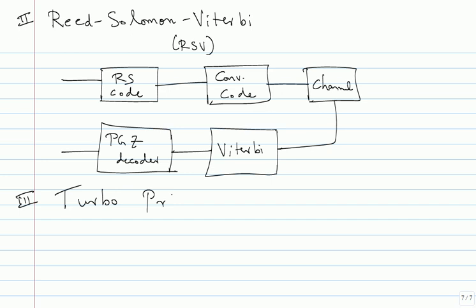Anytime you do a multi-stage decode, the question is whether the decoding is optimal. Clearly it's not optimal if you take the total code, because the total code will be something else, and you're doing stage-wise decoding. But this decoding is practical and can be implemented. These turbo product codes have replaced Reed-Solomon-Viterbi in several places, and even in the satellite communication system we have in this very building, Reed-Solomon-Viterbi was replaced by a turbo product code, which performs much better.